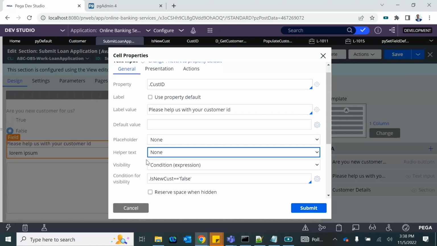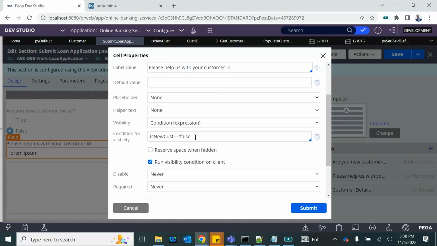This should be visible when it is false, when this is not null, and is new customer not null.